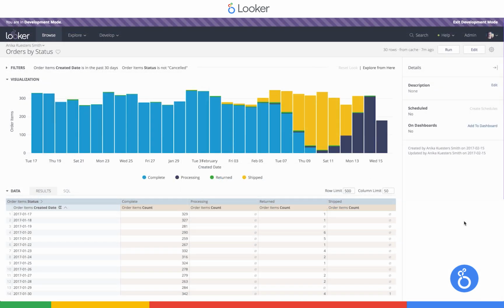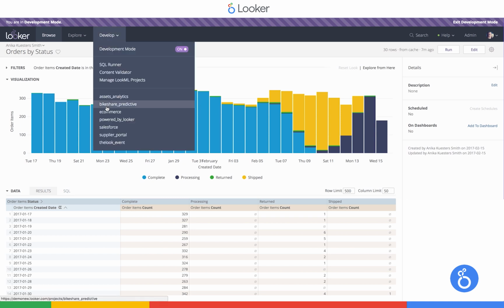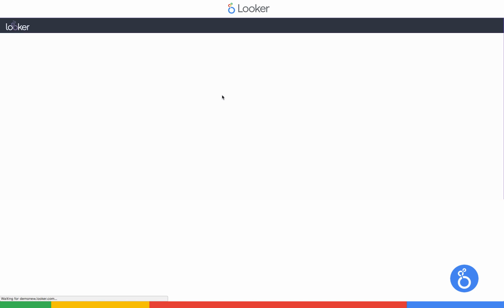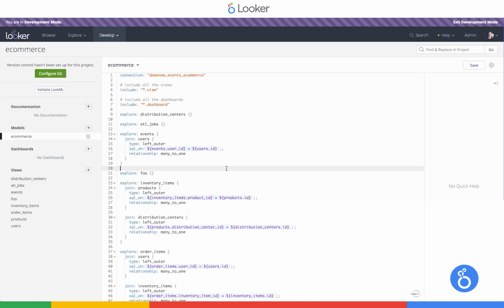Now that we've spent some time exploring and sharing this data, as our end users might, let's start customizing the model and see the benefits of building in on this logic and having it become usable for an end user. So we'll go to the develop menu and select the project we've been working on. Keep in mind that LookML is not something that your end users are going to have to work in or even know exists. This is just what writes the SQL on their behalf and allows them to have a really flexible, efficient experience exploring data within Looker.